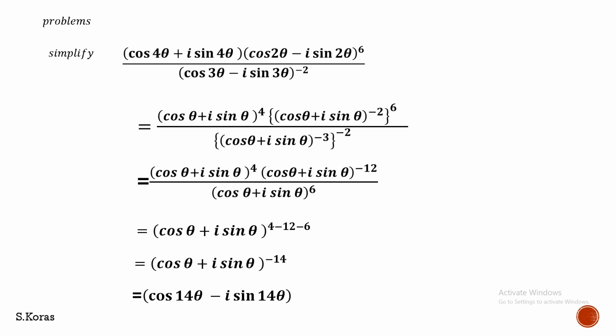I hope you have understood this. It is very, very simple, because in the real part we have cos and in the imaginary part we have sin. But in the next problem, we are going to see sin in the real part and cos in the imaginary part, and we cannot apply De Moivre's theorem directly, because to apply De Moivre's theorem the real part should be cos and the imaginary part should be sin. The next problem has sin in the real part and cos in the imaginary part. How to do those problems?